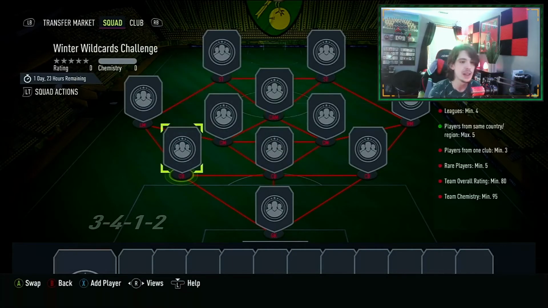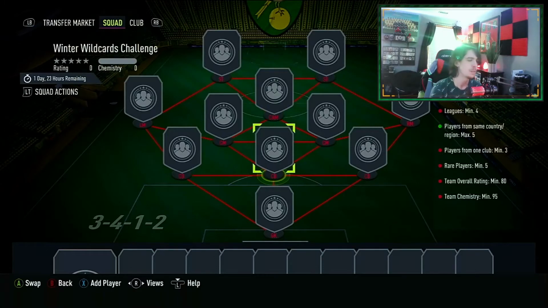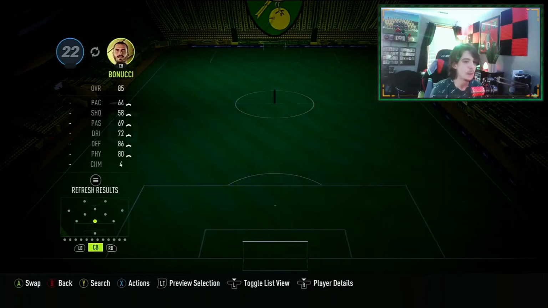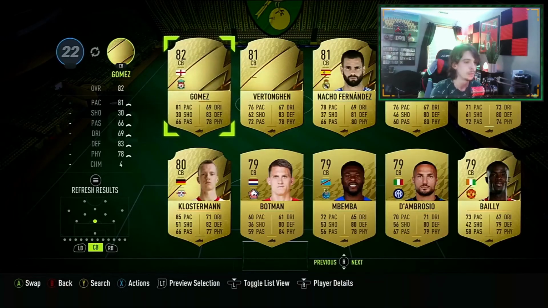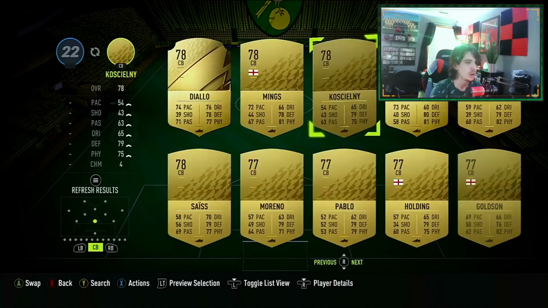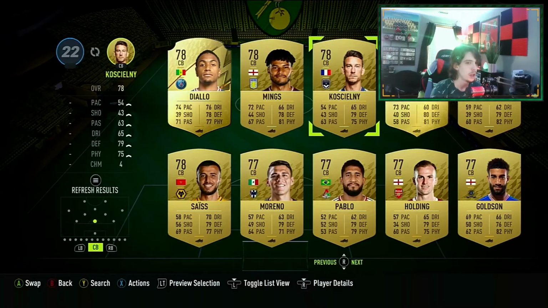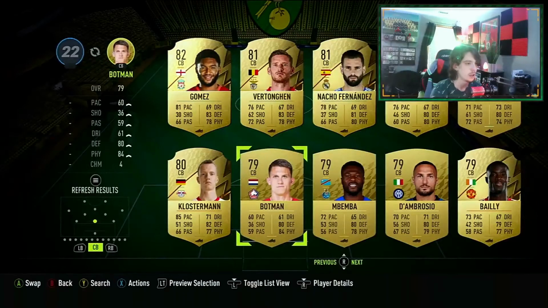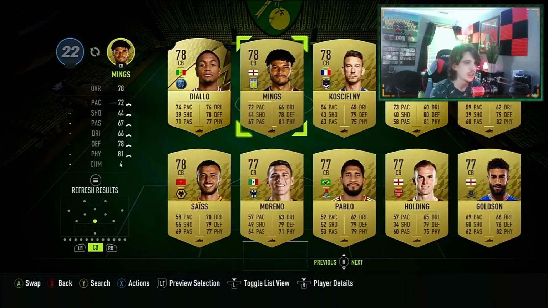So, leagues minimum 4, same country max 5. Okay, so we need 4 leagues, 1 club minimum 3. Okay, so it is pretty complicated, but hopefully we can still do it. All right, center backs. Let's see. Okay, do we have any around here from the same team? Any around here from the same team? Nacho Fernandez. Oh, this is going to be tough finding.